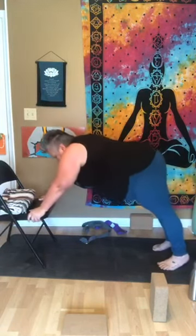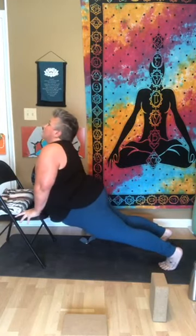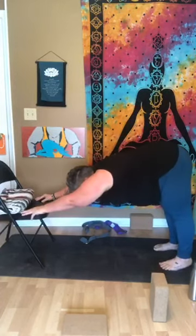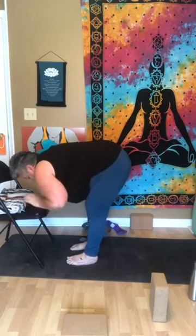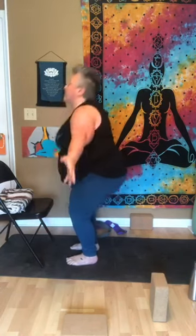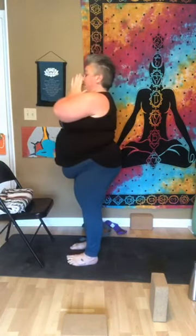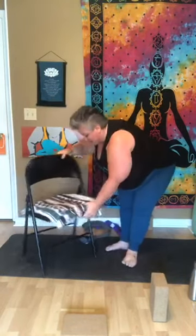On the next inhale, shift forward to plank. And then scoop into up dog, back to down dog. Step forward for your last forward fold. Inhale, lift halfway. Exhale, release. Soften the knees, sweep the arms up. Reach for the sky. Hands back to heart center. Let's come back to our chair.